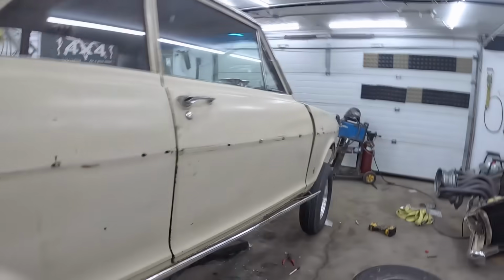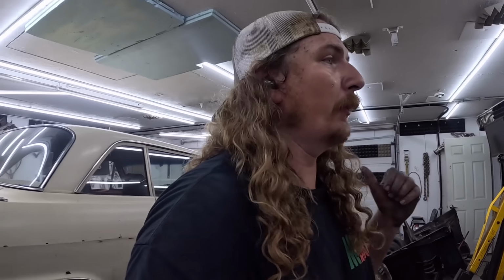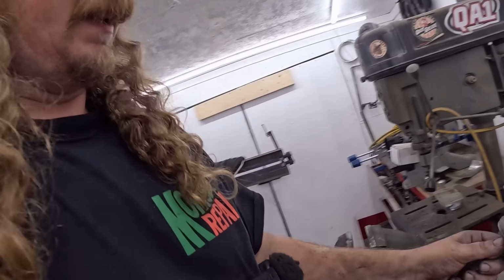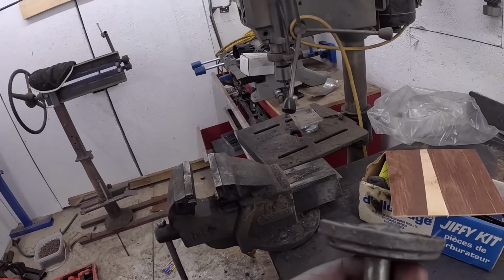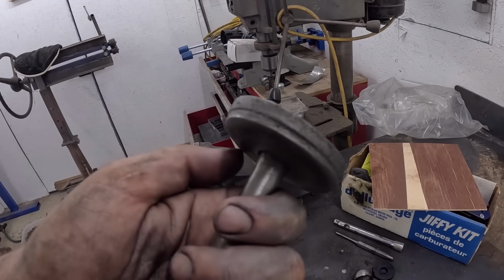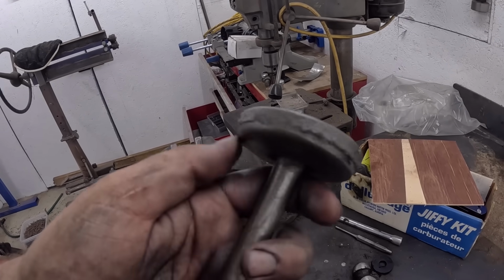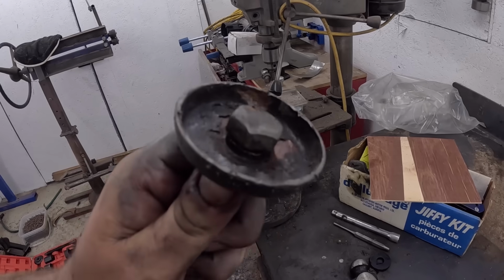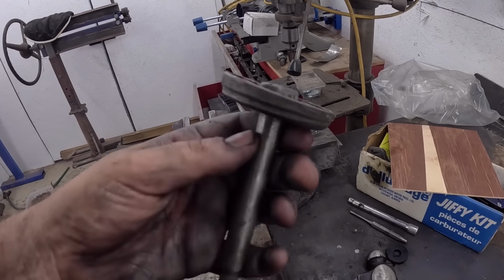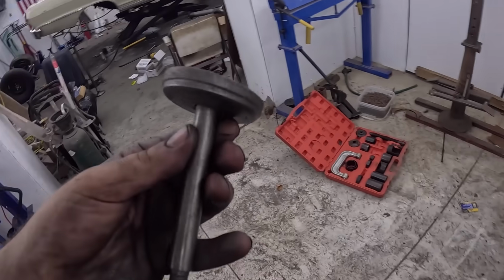Like I was talking about earlier, they have a stupid washer to anchor and center the leaf. That's what we're working with. So clearly it was in there and it's been wrong for a while. I tried to center it and all that, but it's pretty beat up and mangled compared to the other one.